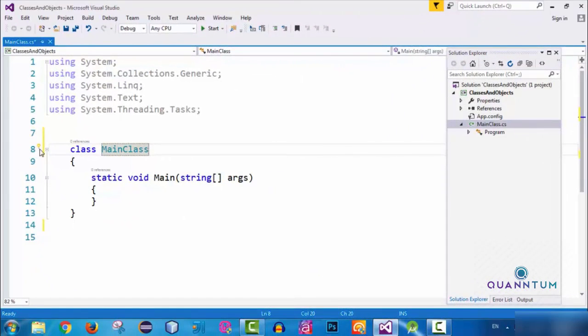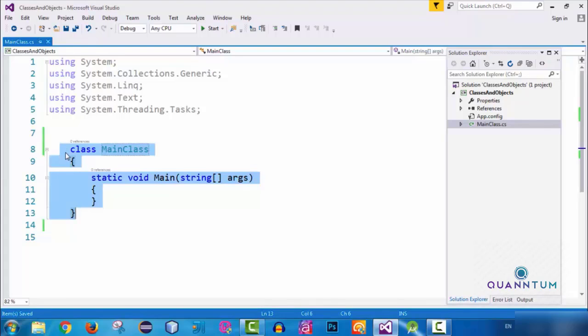So now I actually updated this class name, and here we have this class. Inside this class, we have the main method. As you can see, I actually named it main class so that there is not going to be a conflict between this class name and this method name. Now I want to create another class, right? This is the class that is created by Visual Studio for us. Now I want to create my own class.